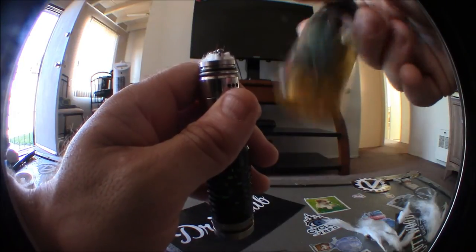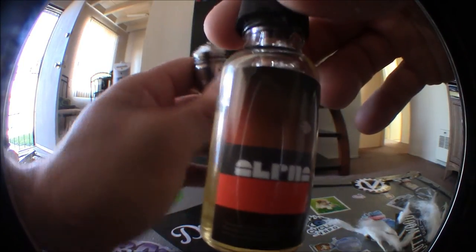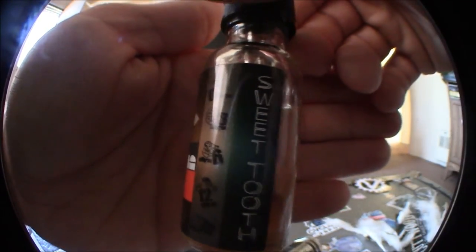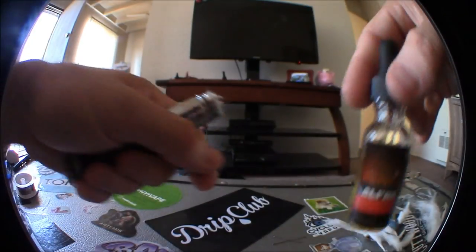Alright, guys. So now you're all done putting all your cotton in there. You're ready to roll, ready to vape. Pretty sure everybody's been waiting now. So we got some Alpha Sweet Tooth going on here at 3 milligrams. It's a really good juice. I got it from the ECC. It's really good stuff. It's kind of like a churro type taste. It's pretty good.